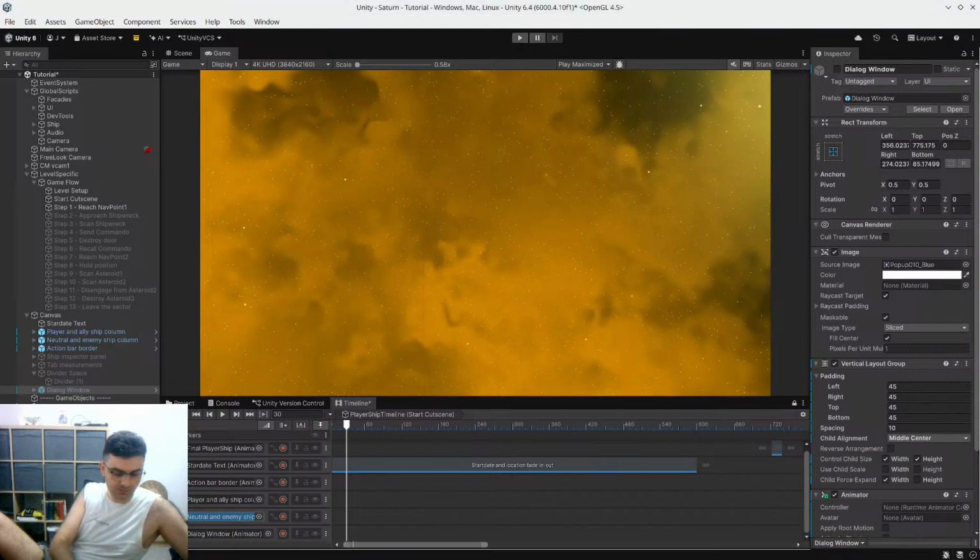Okay. Unity 6. How to activate game object in the timeline.